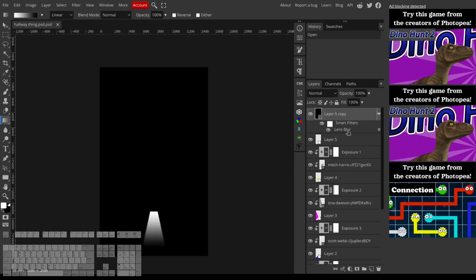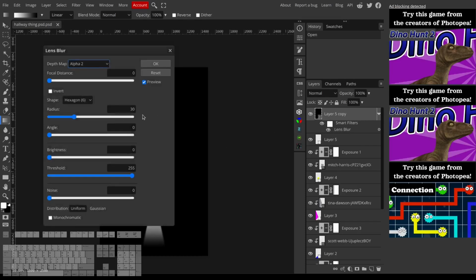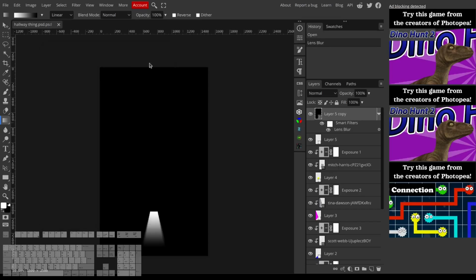I would like to blur it towards the edge more, but I'm a little hesitant about this because last time I tried this, it crashed, which is kind of funny.